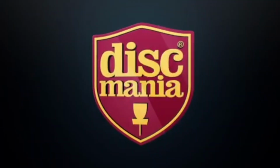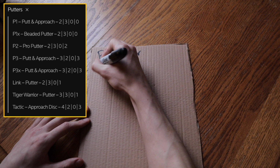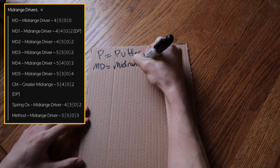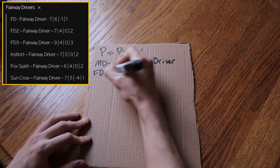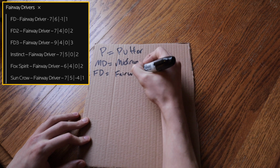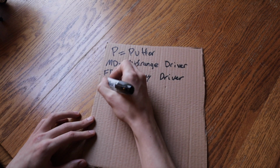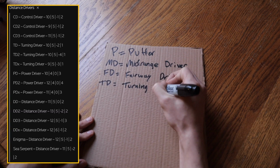But let's hop right into this. All right, so starting from the top, we have P, which would equal putter. We have MD, which would equal mid-range driver. We have an FD, which equals fairway driver. We have a TD, which equals turning driver.